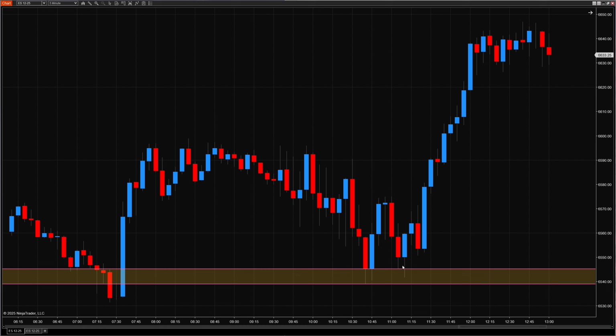Now, something I do want to see with a double bottom pattern, I do want to see a little bit of separation between each of the two lows. Like right here, this would not be a double bottom pattern, whereas like this candle made a low and then the very next candle was right down there. I need to see some separation in between the market making those lows. Now, this same technique can also be applied if we're looking for a double top pattern. We just have to inverse it, because for a double top pattern, we'd actually be looking for sell side trades.